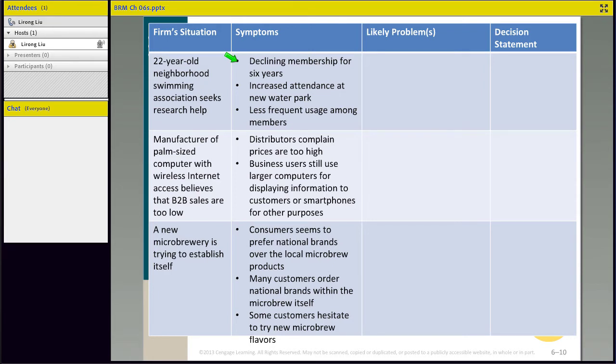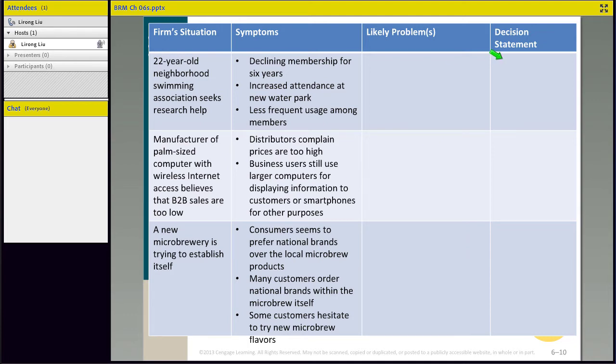So to them, they would rather have fun in the water park. So if you think about it, there's another comparison between the swimming pool and the water park. Probably young families or families with younger children will prefer the water park. That's another issue, right?